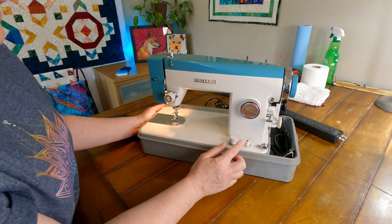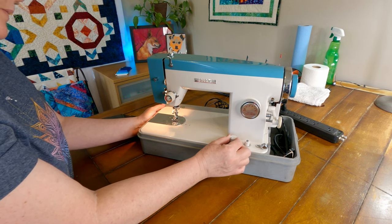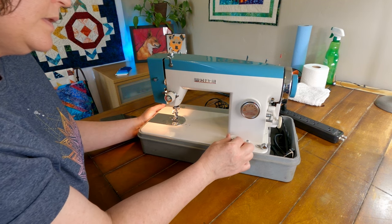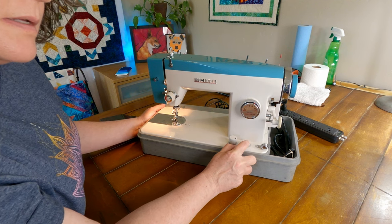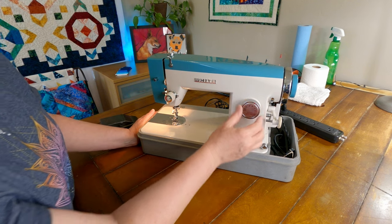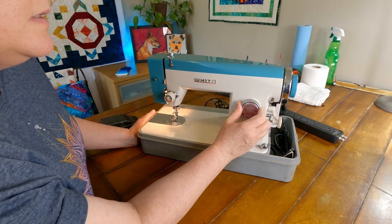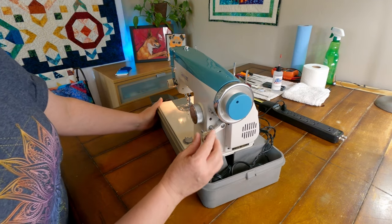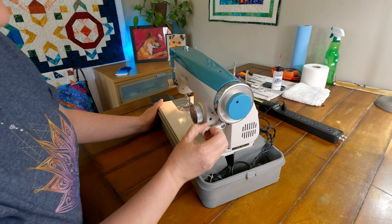We've got feed dogs here, and it looks like there's a high and a low, and they are dropping down properly. So that's good. Reverse button, that makes a cool little springy sound when you press it. And our stitch length, that seems to be working well. All right, and then we've got our bobbin winder, and that's going up properly.